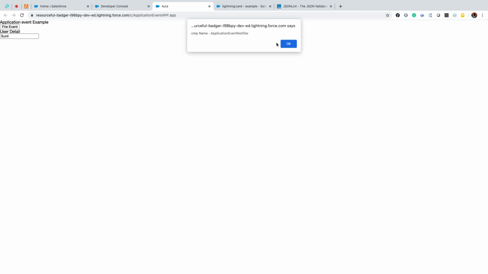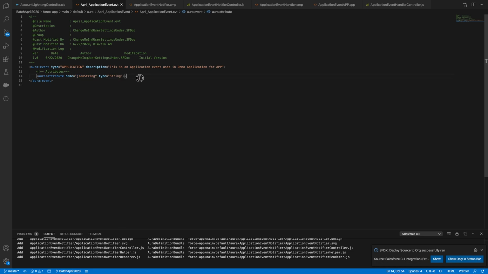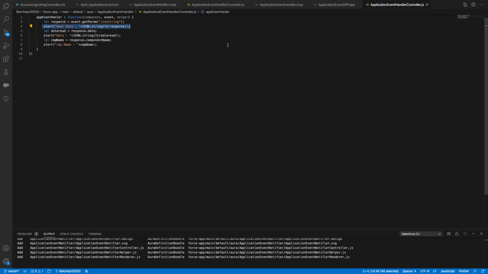Data is Sunil, and I'm also trying to read my component name. So what happened here? What is the best way? What I'm trying to say here is that instead of creating two attributes, you can define one attribute as a string. String is nothing but a single value. You can pass your JSON string of data and you will be able to read whatever data you want in a controller lifecycle by parsing the data.